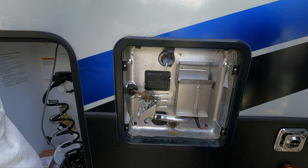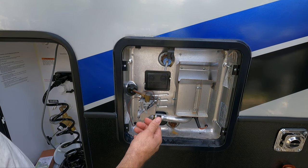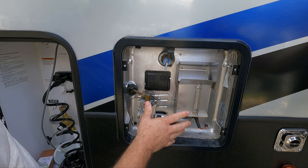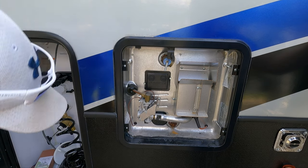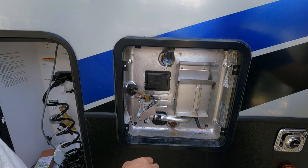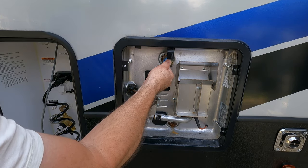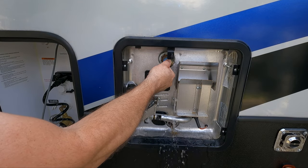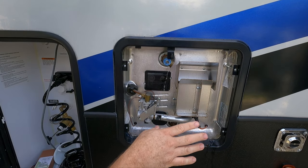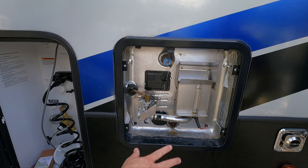Pull that right off — there we go. Set it to the side. Like we were saying, you want to release the pressure. Be careful — if you just did this you might want to shut your power off to it if you have it on electric, or shut off the propane portion. This one's on electric right now so we're going to shut it off. Just be careful — hot water might come out. Go slowly. There we go, the pressure's all released. Now we can feel comfortable taking the anode out without it shooting out. Learn that by mistake.